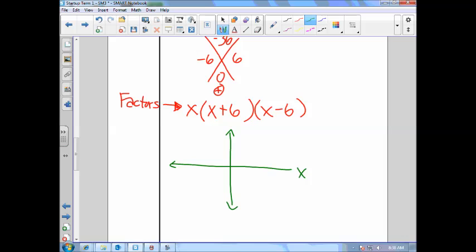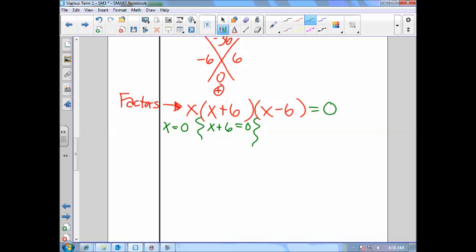This is the y-axis right here, and you're on the x-axis. How high off the ground are you? You're at 0, right? So you're looking for when this polynomial equals 0. Since we're multiplying, we can divide the other two pieces away, and 0 divided by anything would be 0. So we can take each individual piece and set it equal to 0 because we can isolate it. So take each factor and set it equal to 0.